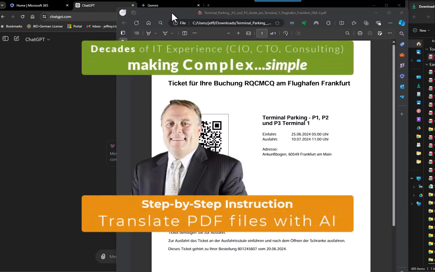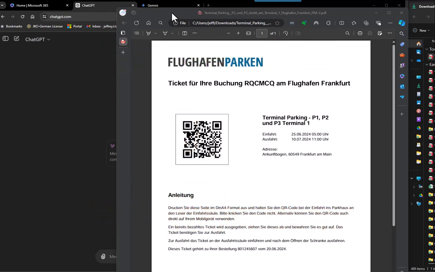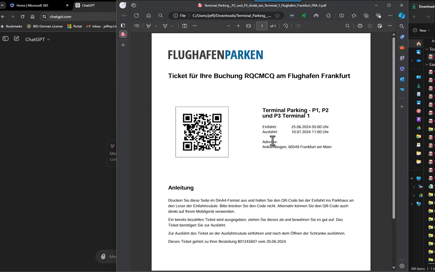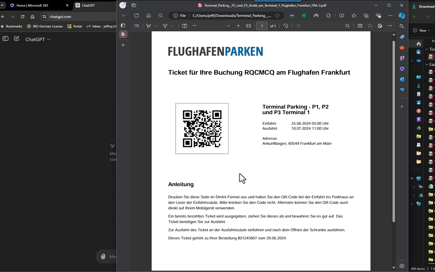So can ChatGPT be used to translate information if you're living abroad and you get information from a parking garage in this example? Can you translate that information easily? You can. Let's go ahead and see two ways that you can use ChatGPT to give you the information that you need. So first of all, the barcodes don't matter, right? It's going to work either way because it's a barcode.